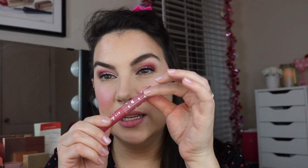Then we have this medium shade that's kind of what we would all refer to as Your Lips But Better. And this one's called Candy Kisses. Softer, kind of step down pink, not quite so like bubblegum. Really pretty. I like that. These are giving color, probably a little more color than like a Clinique Almost Lipstick. I think it's just the format that's getting in my head and making me think about those.